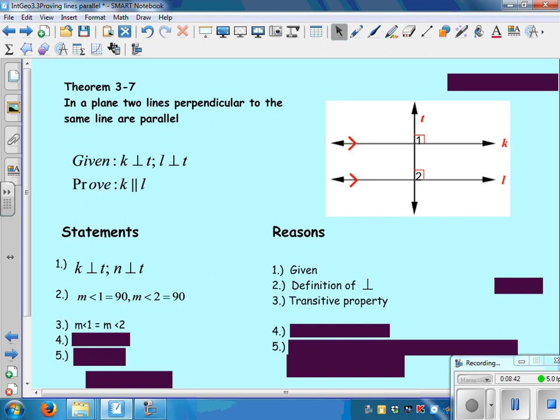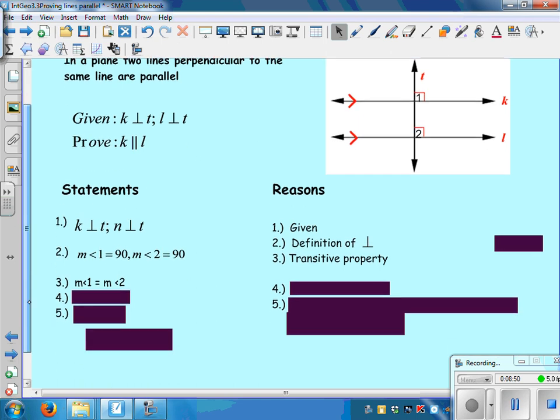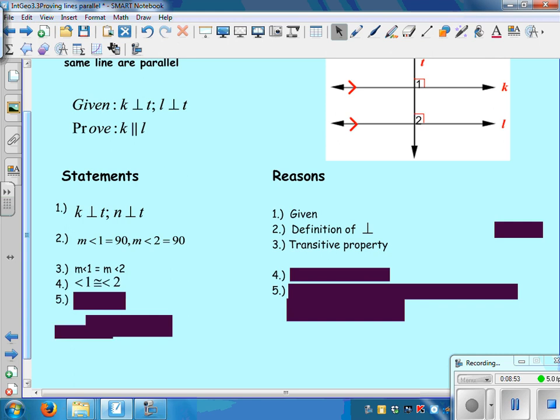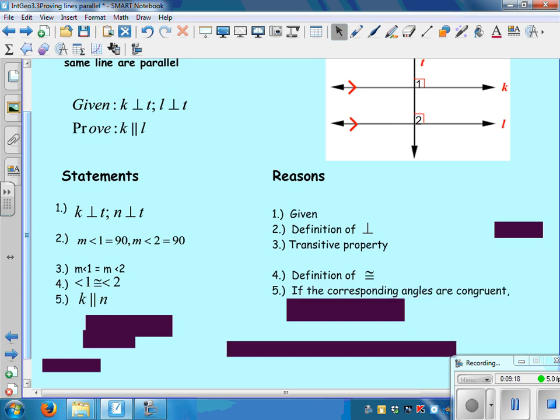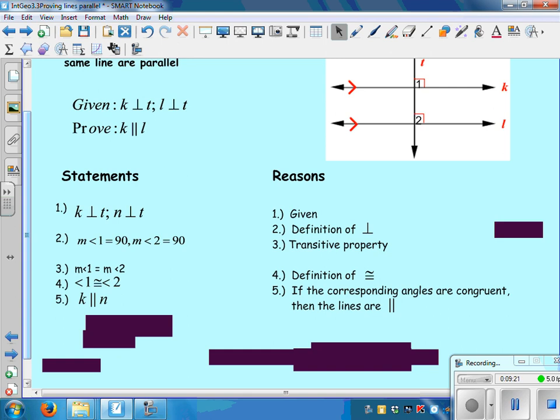Now, what type of angles are angle 1 and angle 2? They are corresponding. So we're going to be able to say, in fact, what I'm going to do is I'm going to switch over to saying that they're congruent here. So I'm going to say angle 1 is congruent to angle 2. So I switch from algebra to geometry because I can say that. If they're equal in size, then they're congruent just by definition of congruency. You do want to say that. And since they are congruent, the lines have to be parallel because 1 and 2 are corresponding. So if the corresponding angles are congruent, then the lines are parallel. And you can abbreviate that.